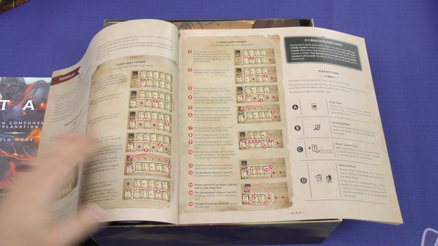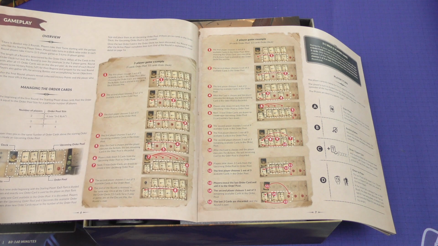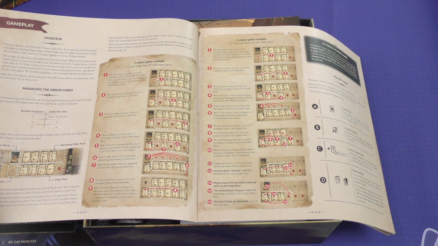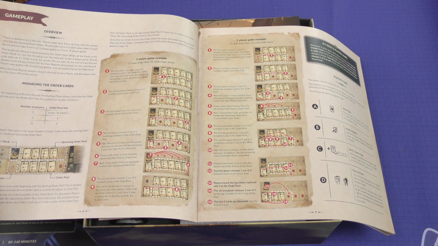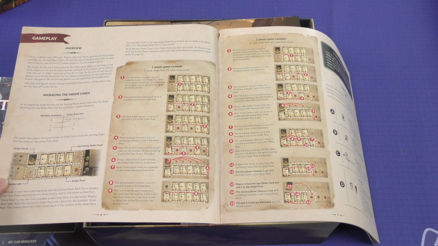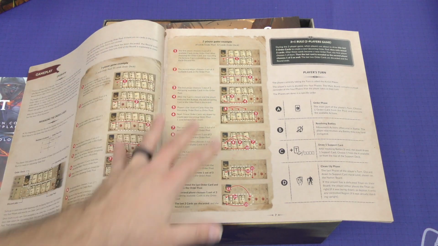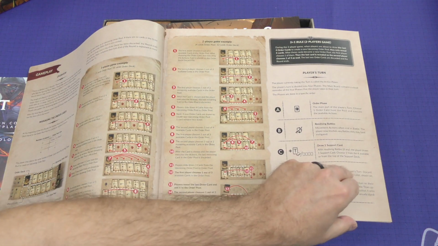And then we've got the gameplay overview. It's divided into 3 rounds. They take their turns and they go in clockwise order. Each round, players take 4 turns in a 2 to 3 player game or 3 turns in a 4 player game. All right. And it goes into an example on how this order deck works.